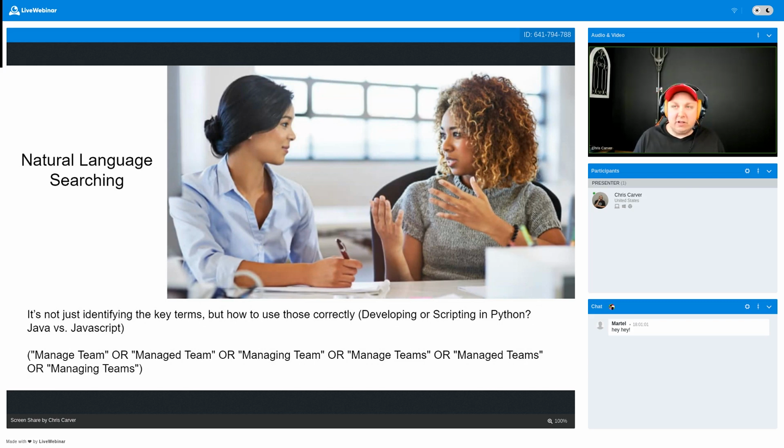These are the things that you're looking for to be inclusive in your searches. People oftentimes on their resumes will even vary on what tenses they're using. So being inclusive in that sense, and really diving into that natural language search, is going to be important. If I separated that and said I want someone who has manage and team, it could say, oh, I managed the software, or I managed the function of this thing that I do, and I was a part of this team. Well, it has both manage and team, and it's going to pick that up. So this is how you can hone in and be more precise with those searches.